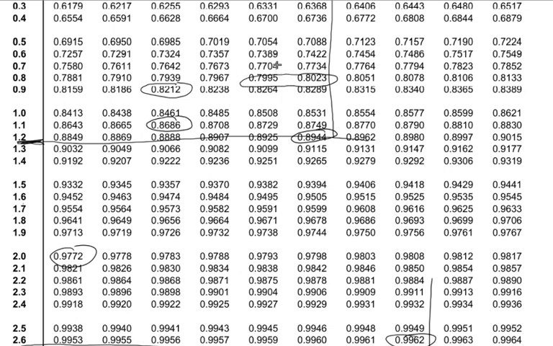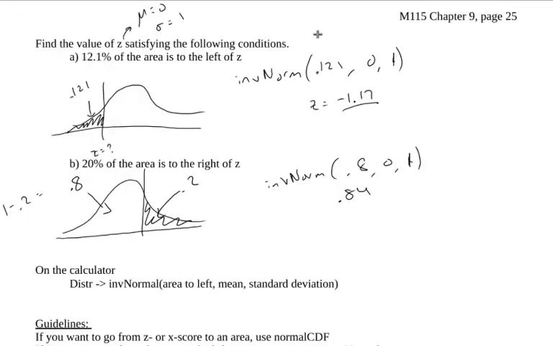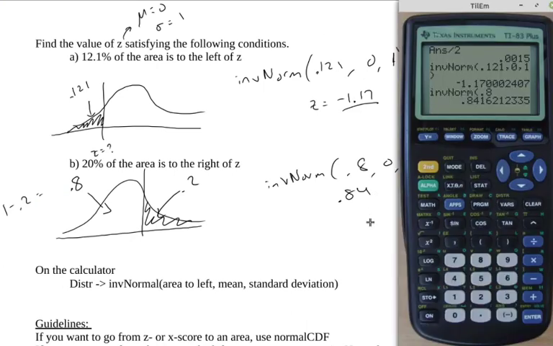This is 0.8, 0, 1, 2, 3, 4. That's 0.84. This one's 0.85. So you could just split the difference between them and say, okay, 0.845, or maybe call it 0.84 or 0.85, whichever. You're not getting very accurate results here in either case. On the calculator, I got 0.841.